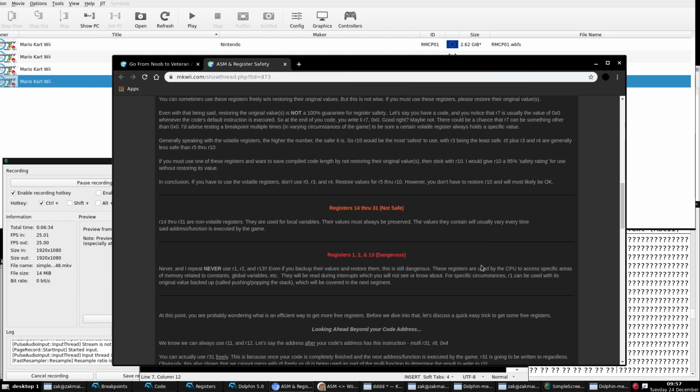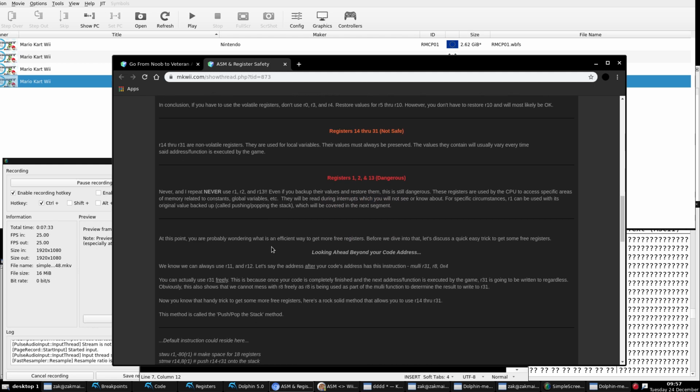Okay, so we covered that. Registers 14 through 31, these are not safe. My recommendation is until you know what you're doing with less basic codes, do not touch these registers. You will notice in older codes, like codes made in 2008, 2009, 2010, some code creators used these because no one knew about register ASM safety for Broadway at the time. They would use register 14 or register 19 just because they noticed it had a value of 0, and they thought it was safe to use. Just because a value is 0 in a register doesn't mean it's not being used. That value of 0 can be just as important as when a value is 1 or anything not 0. So I don't know why people had that thought, but do not use registers 14 through 31.